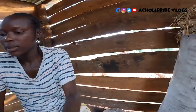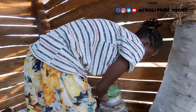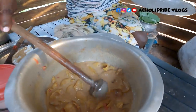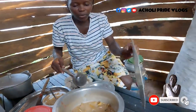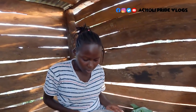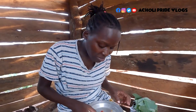All right, so I'm just going to switch and put the sweet potatoes on fire. Meanwhile, I'll test this one, of course. You can see how it's looking, guys. This is called oborokwe, guys. I told you this earlier on. Start with the fish first.